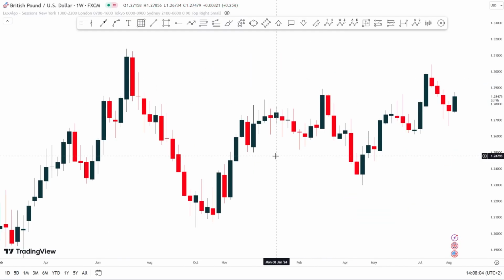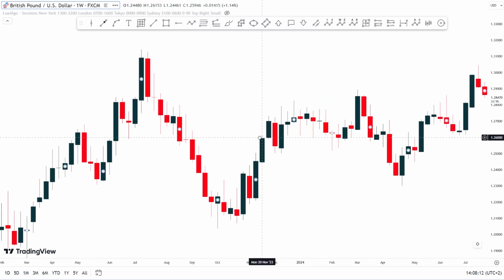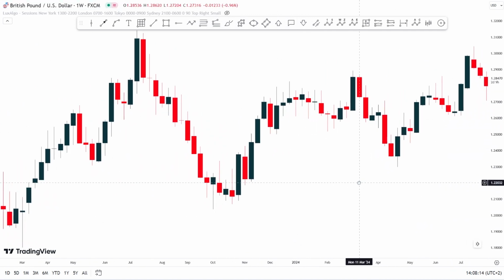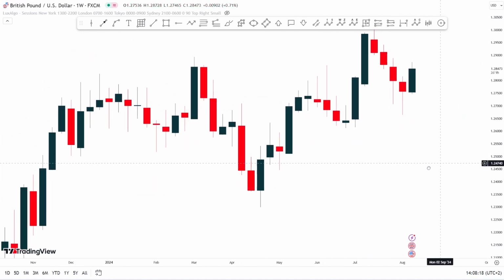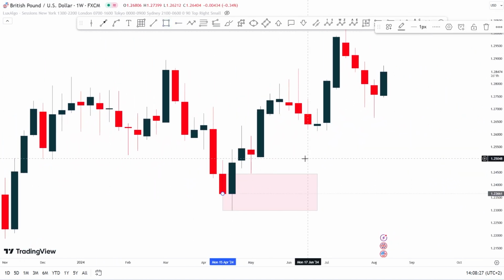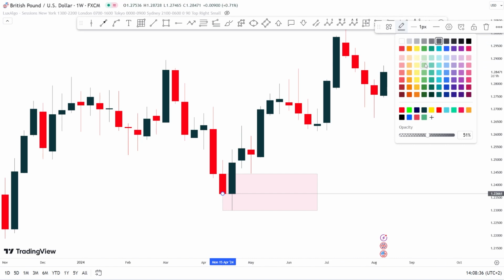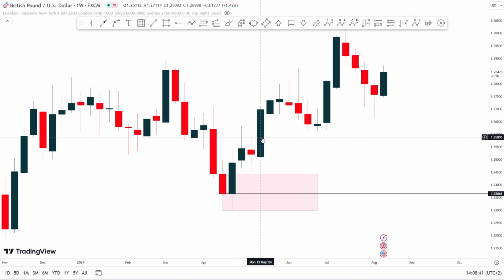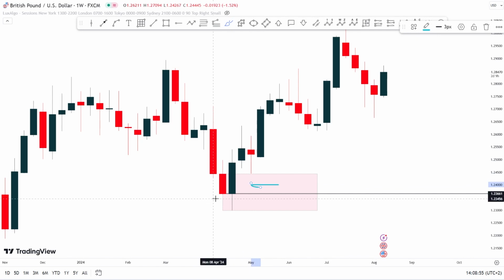You can now see clearly. This is GBP USD on the weekly time frame. So from here we can see a lot of things. Let's look at the first one. We can see that we have an engulfing candlestick here that traded below the previous candlestick's low. Let me make these lines clear for everyone. You can see that this bullish candlestick here traded below the previous candlestick's low and then closed with a bullish engulfing stick.